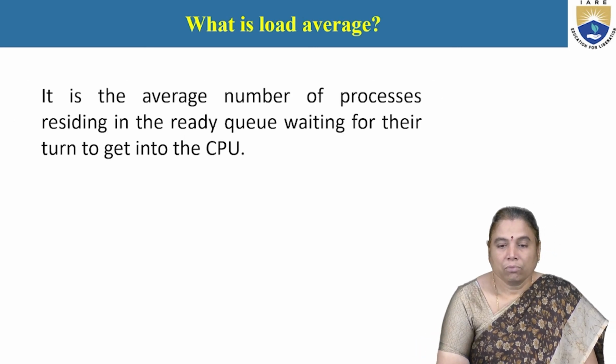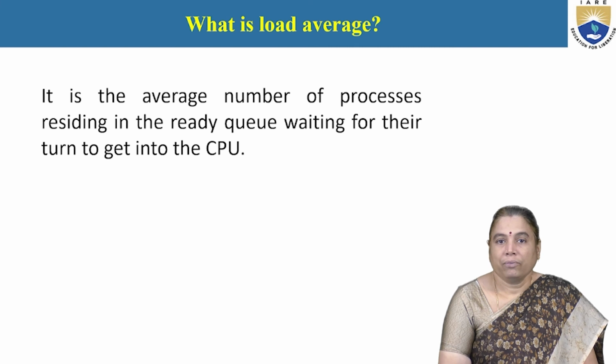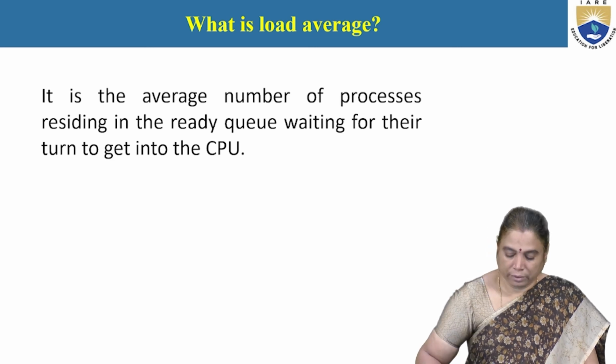What is load average? It is the average number of processes residing in the ready queue waiting for their turn to get into the CPU. So that is referred to as load average. The average number of processes that are waiting for the CPU execution in the ready queue is generally referred to as load average.